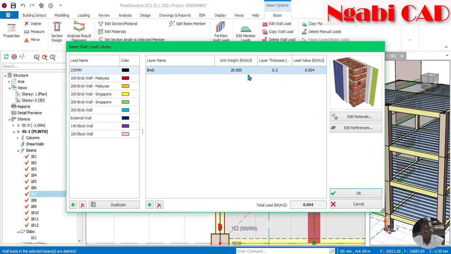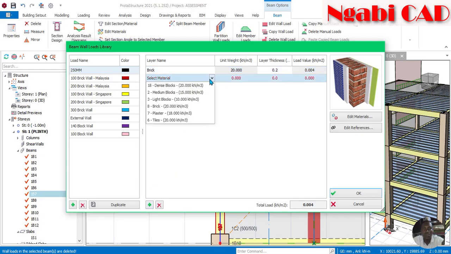Then the load will be specified there, and then I add a material which will be plaster, and the plaster has a unit weight of 18 kilonewton per meter cubed. The thickness will be 0.05.